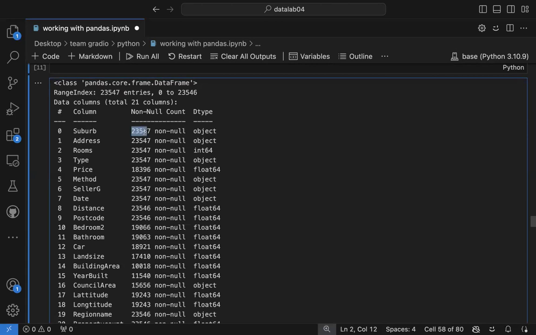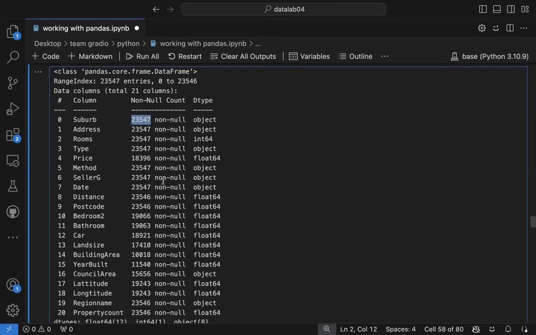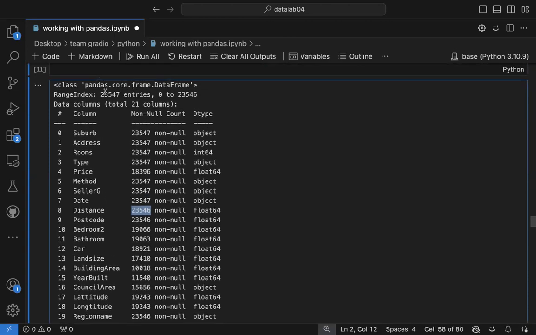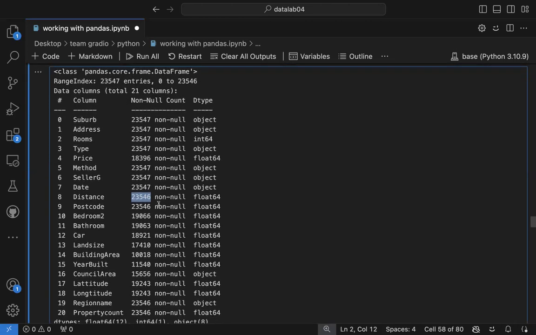If you have 23,547 here not empty, it means this column doesn't have any missing value because all the rows have something inside. But like this one, distance has 23,546 not empty, but there are actually 23,547. So it means that there is one row in the distance column that has a missing value.